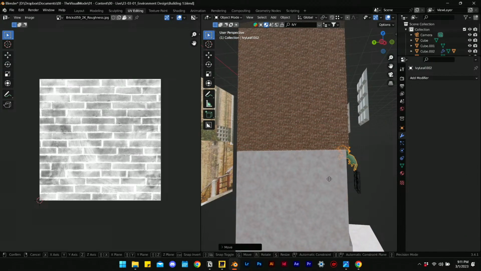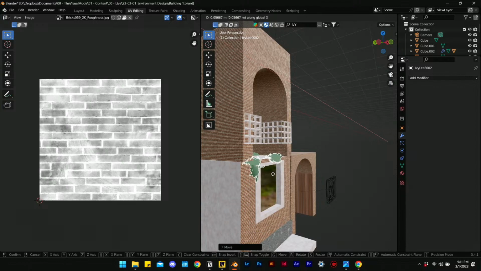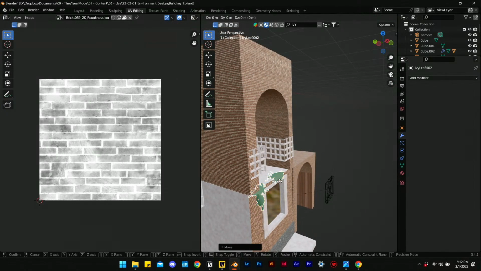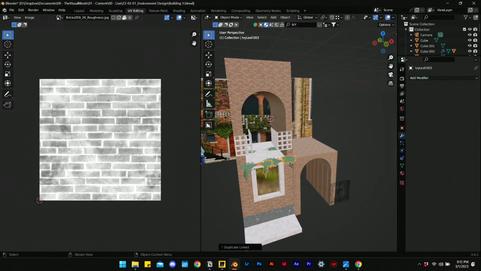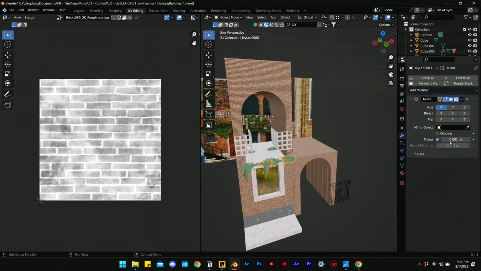Let's bring it over onto this face right here. I can do some copies, some mirroring, just to make it a little different.